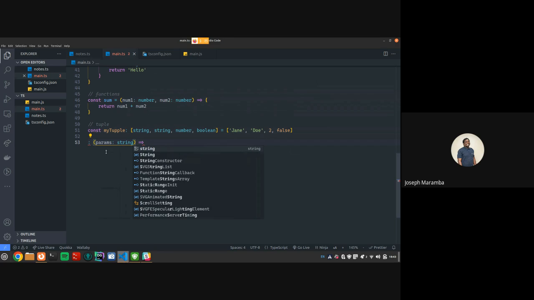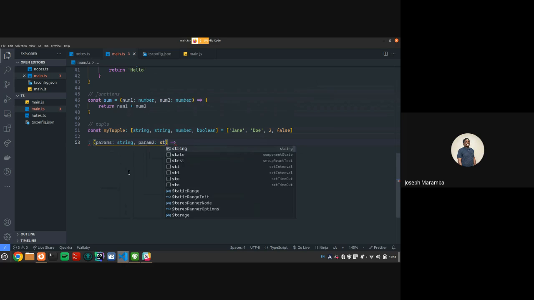Maybe a string, maybe param2, a number array. Then you have to tell what it will return, just like an arrow function. If it doesn't return anything, we don't say undefined in TypeScript, so that is void. You'll type it as something that returns void.